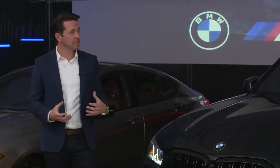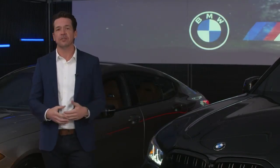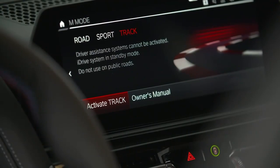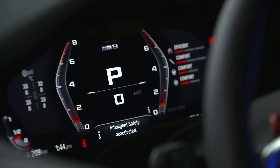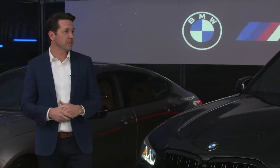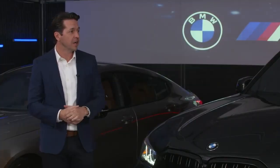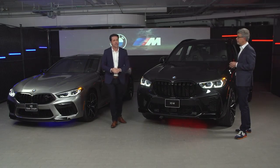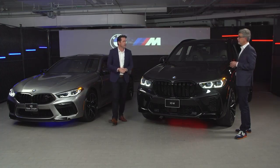And what's so unique about this system is it allows the driver to customize between a typical all-wheel drive experience, more of a rear-wheel drive bias experience, or if they're looking to have some fun on the track or just do burnouts, a full rear-wheel drive experience at the push of a button. So really the best of both worlds. You don't have to give up that rear wheel. You can still have the grip of the all-wheel drive system when you want it, and really an innovative system that helps put down some incredible performance numbers on the M8.